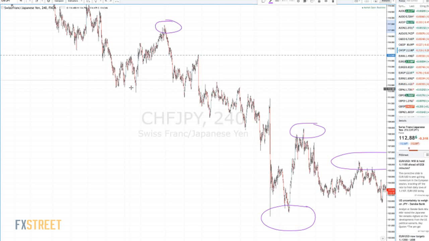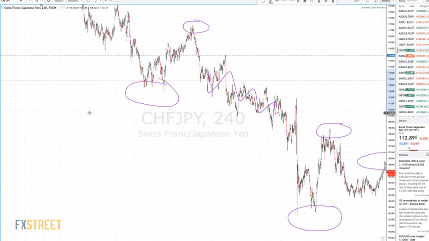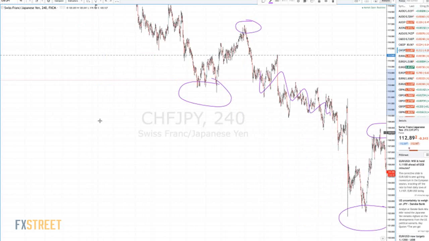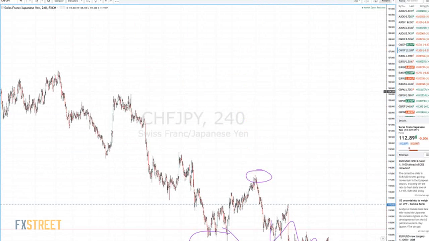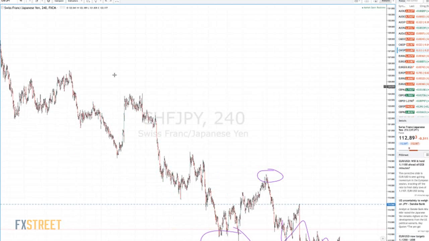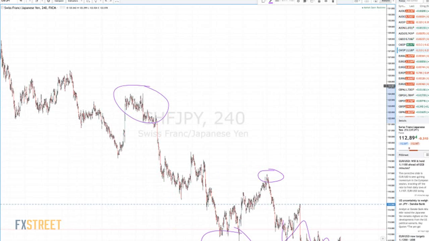So hopefully you're seeing a bit of a pattern here. I'm not looking for all of this stuff in between here. That's not what's important to me. What I'm interested in trading are the bigger levels. We want to be trading the levels where the market has had a reaction, because it's more likely that it will have a reaction the next time that it goes there.